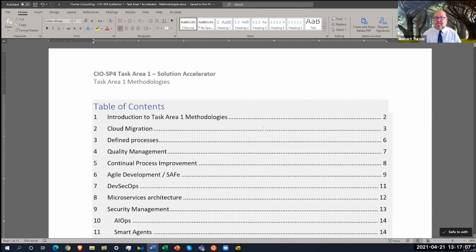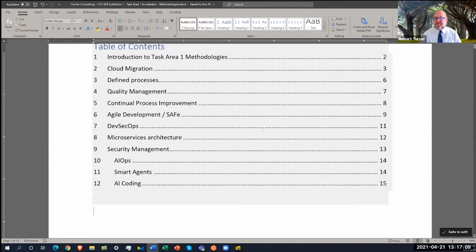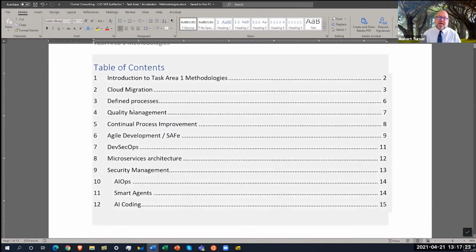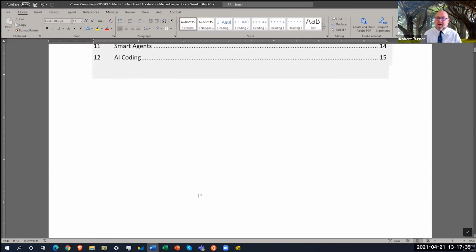We're really proud of this document here too. This is well over 15 pages of methodologies that are directly relevant and used in all three of those domains: biomedical research, health sciences, and healthcare. And so we flesh these out from cloud migration to defined processes and quality, agile and SAFe, DevSecOps, security, AI, and some new stuff in terms of smart agents.